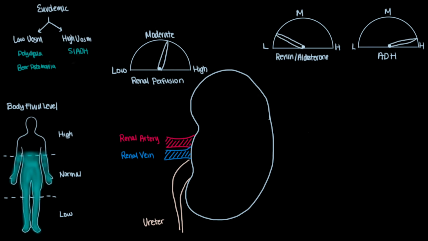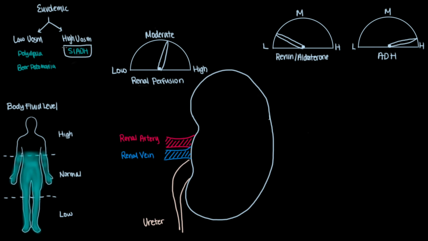I hope all of this is clear so far, because next is our last concept we'll go over, which also falls into the euvolemic category, and it's probably the one that makes people's heads spin the most, because this is the syndrome of inappropriate ADH secretion, or SIADH. And don't worry, this should all make sense as long as we take it step by step.